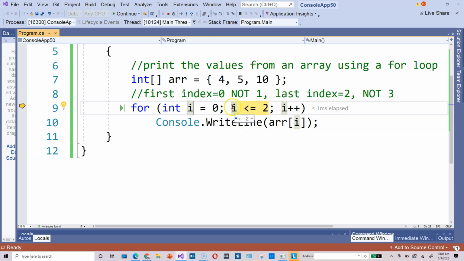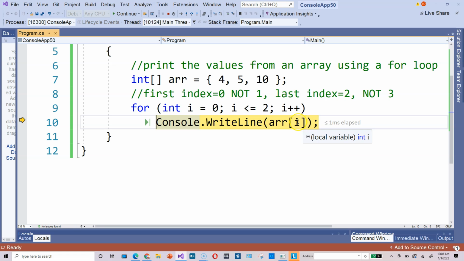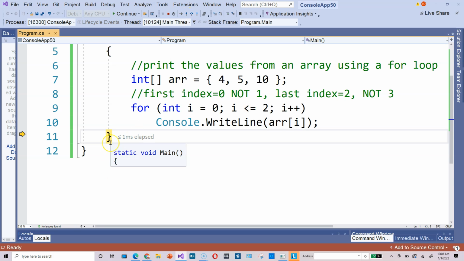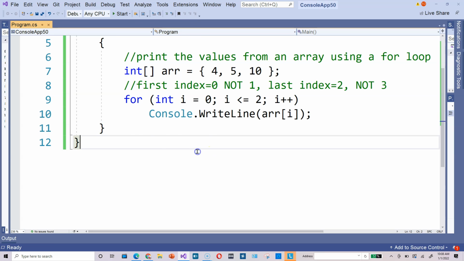Your mouse over I, well, I is 2, which means the equal to part of the inequality is what works. Hit console.writeLine. I is 2, so we're going to have R of 2, in other words. That's going to access the 10 for you. You print that, and then I++. Now the logical condition is false, because the current value of I is 3, and 3 is not less than or equal to 2. So you skip down to the closing curly brace, and you shut down, basically. And that's the execution of the program.